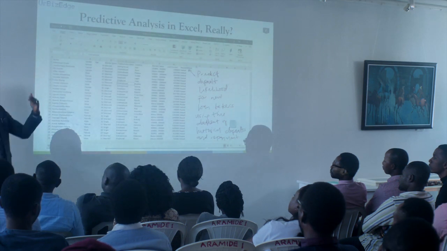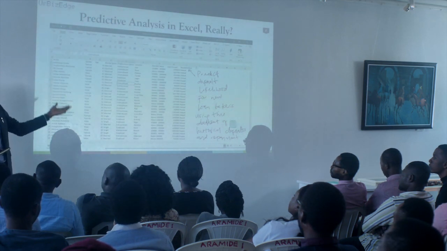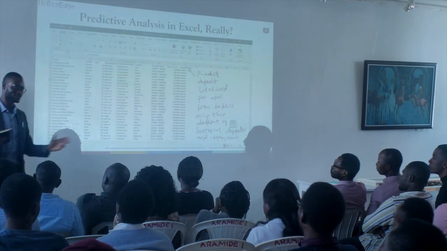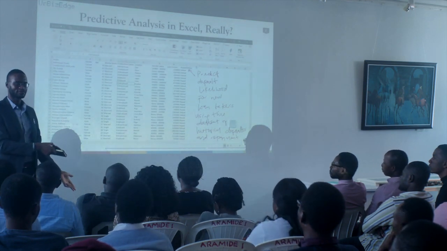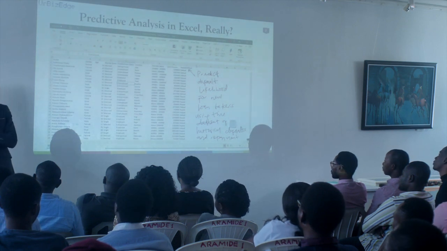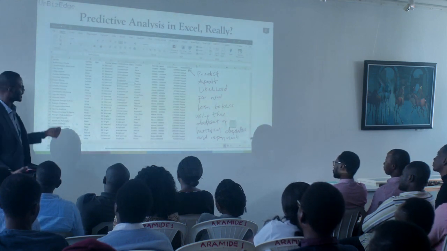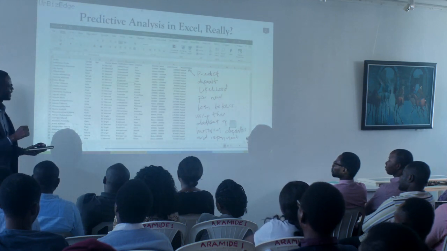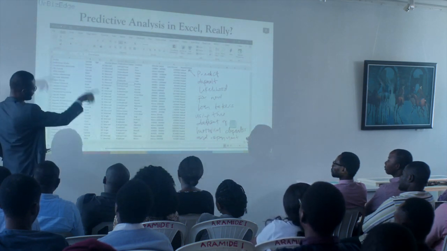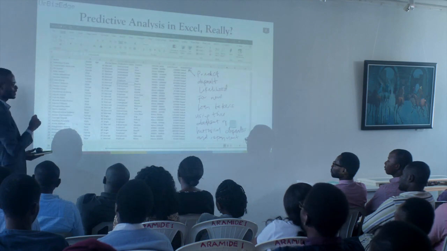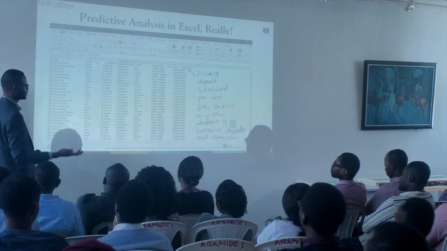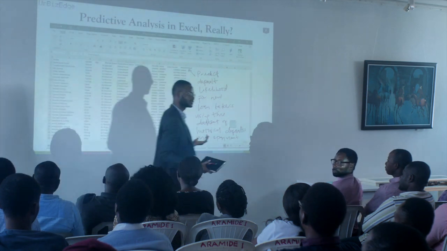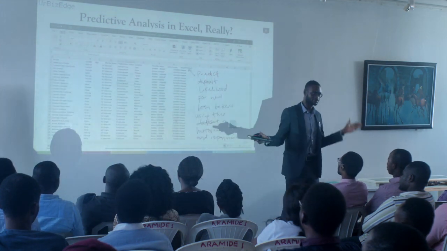And there are some people who, when you profile them, when you look at their own characteristics, do they fit into the kind of people that default or the people that pay? So how can I do this, where I'm going to use an algorithm with classification, because the two output situations are either you pay or you default, so that's binary. You pay or you default.